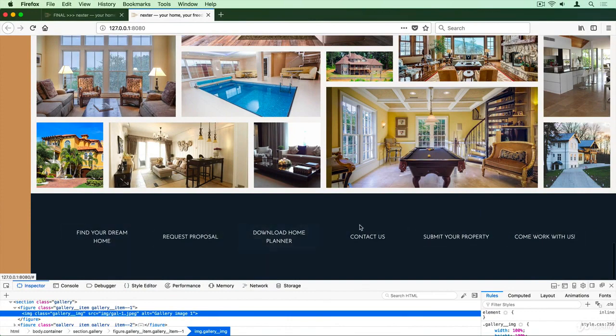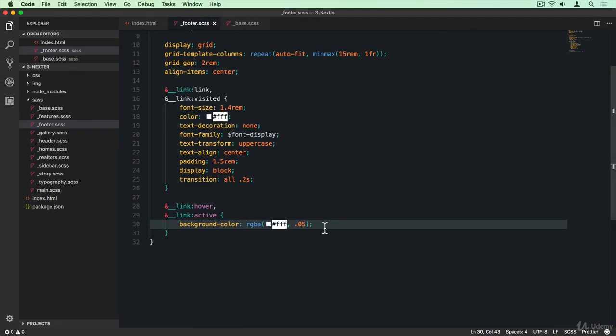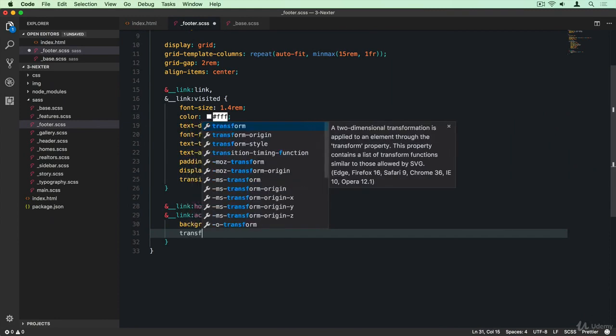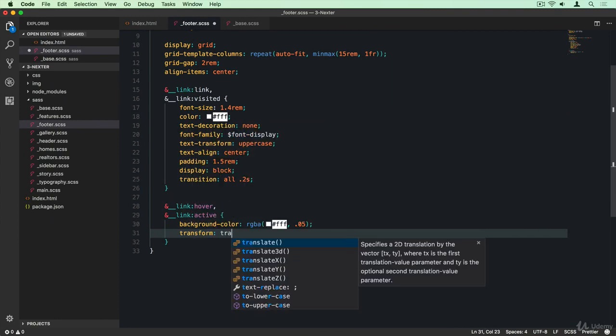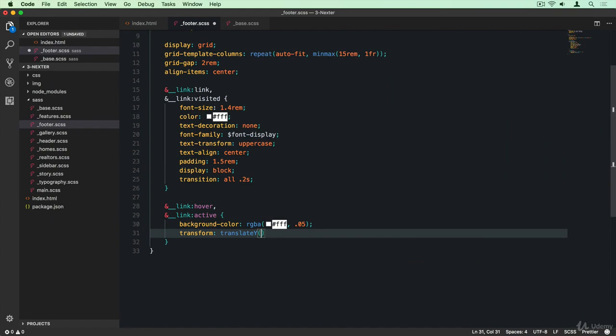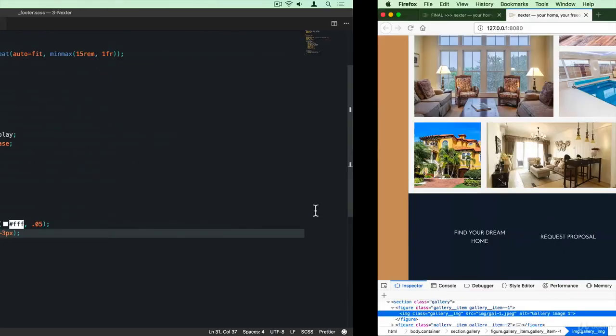All right, great. I think I also had this effect where I moved it up a little bit. So just a small translate. So again, nothing new here for you. Just to make it a little bit nicer, right?